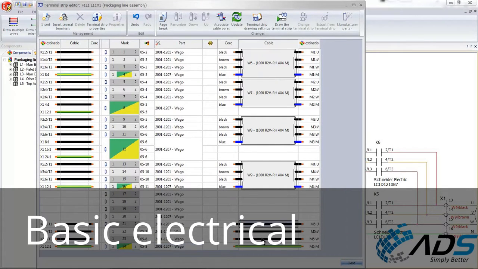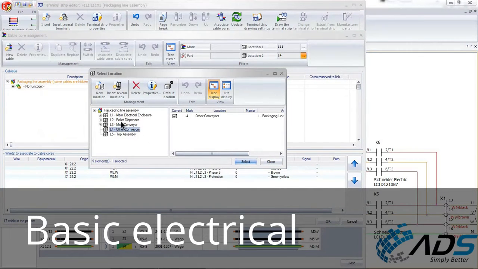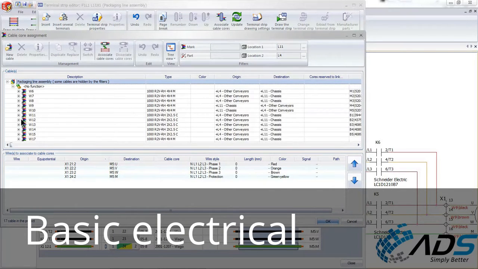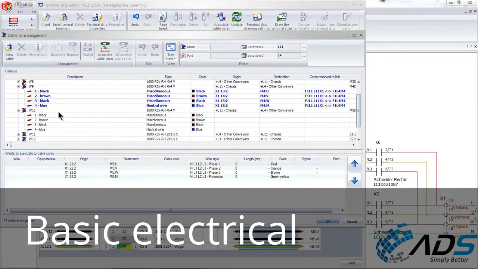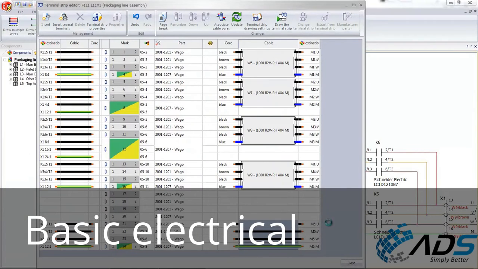Great. And we're now going to assign those cores because that motor is very far in our assembly and it's going to be connected using a cable. So let's simply assign the cores, and this cable will be connected from my main electrical panel to my L4 location. So now we see that W10, there's a different color here, so it's indicating that W9 is already connected or associated. W10 is available, so we're going to use this one to associate the cores. Great. So now the new symbols.